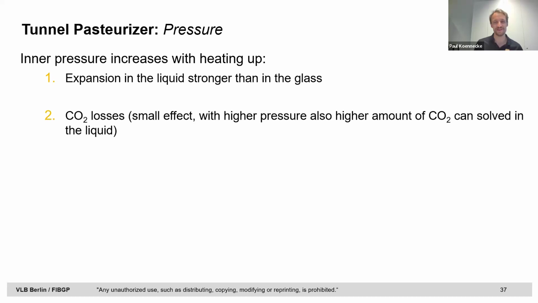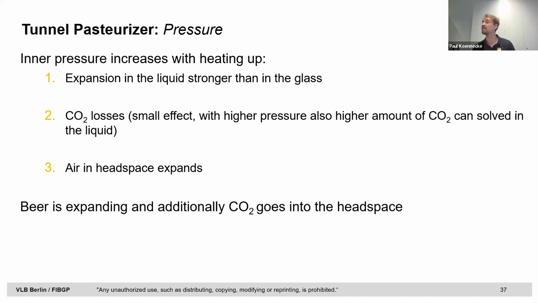You of course will also have carbon dioxide losses from the liquid to the airspace, but this effect is really small because the pressure in the container gets higher. The air in the headspace, of course, expands, and this, combined with the saturation pressure of the carbon dioxide, is one of the reasons why we have a pressure uptake in the beverages. And while the beer is expanding, additional carbon dioxide goes into the headspace.